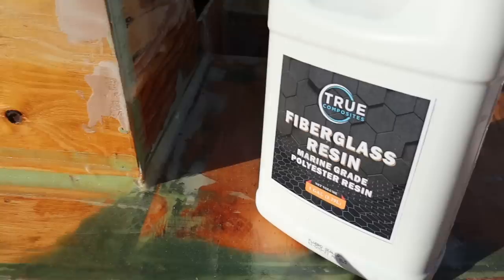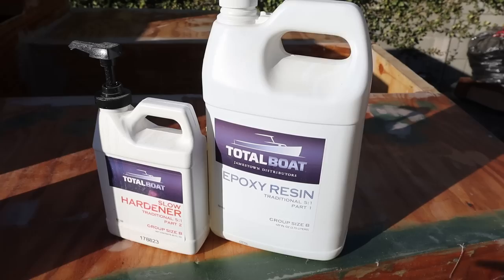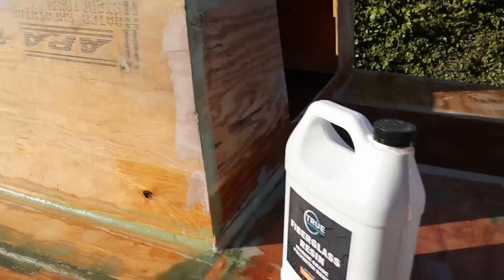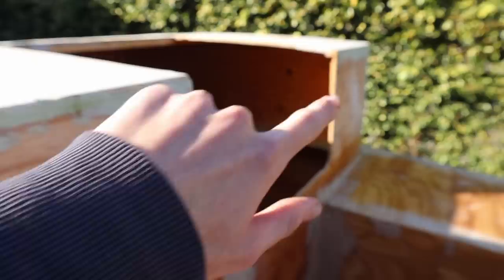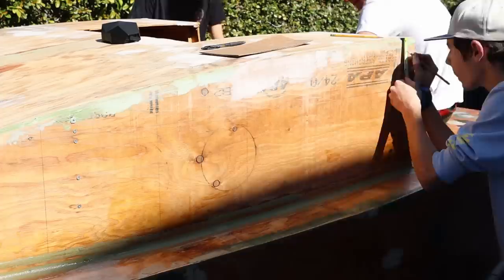So my solution is I have about a gallon of epoxy resin, which is great, but it takes about 3 times longer to dry. So I have to find a sunnier day and more daylight to fiberglass the top of the cabin. Now what I'm gonna do is trace out the areas for the windows and fiberglass around them and fiberglass this small area on this side and that side in prep for the top of the cabin. And then on a Saturday or Sunday when I have more time, I will fiberglass this and finish that process. Moving on, my friends and I traced the windows and cut them out.